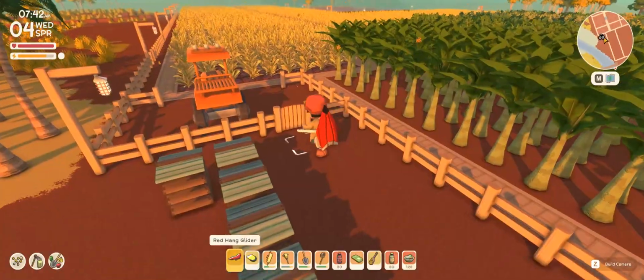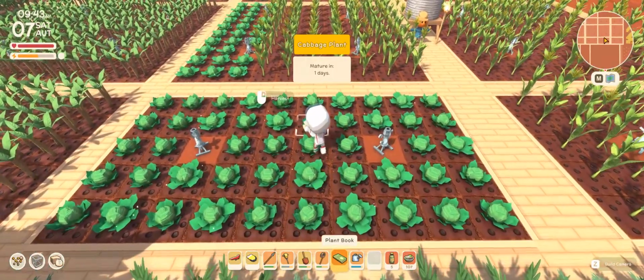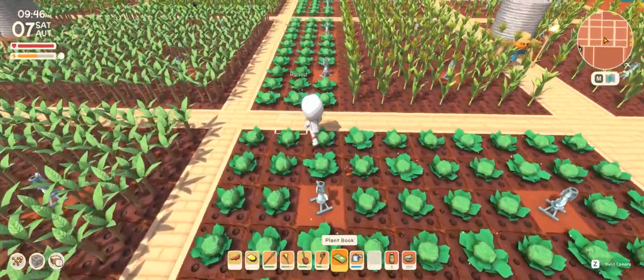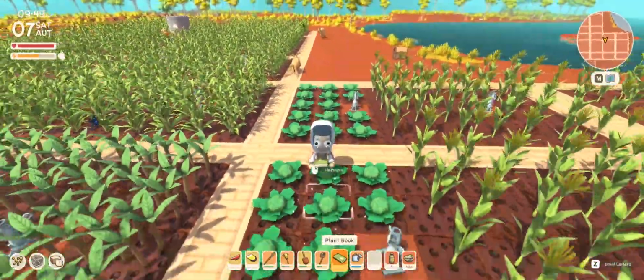This doesn't mean that wheat and sugarcane and corn are useless, because corn, first and foremost, is actually very useful because corn doesn't require you to replant. So you plant it one time and then you can just harvest it over and over again.